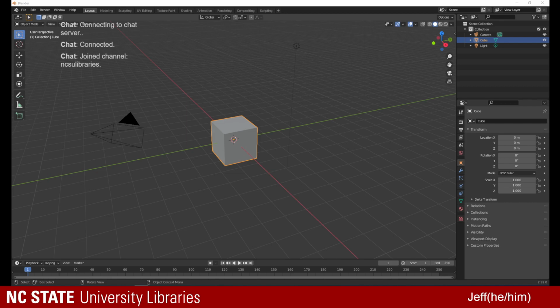How's that? Better levels, that looks good. Okay, awesome. One more thing I gotta figure out.